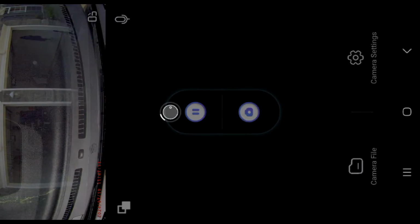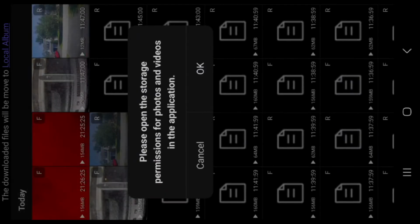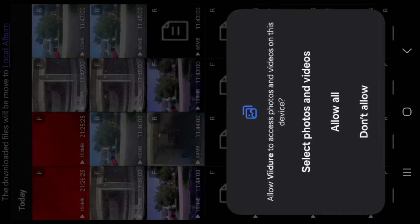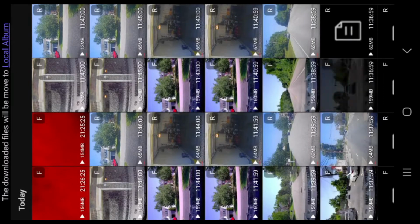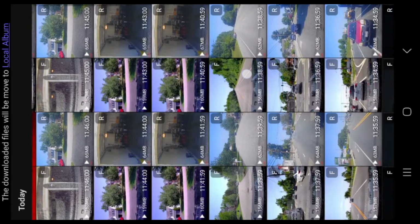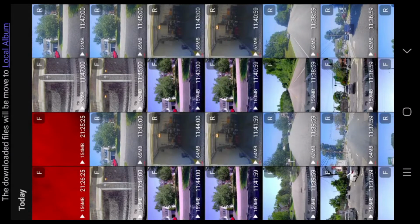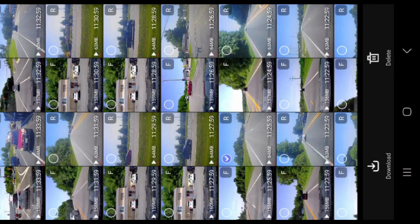And then to actually get videos off, you hit the camera file at the bottom, and then it's going to ask you for some permissions. You're going to pretty much give all the permissions, allow everything, and then you'll start seeing your pictures populate one by one. If you look at the top right-hand side of each one, the F is for front, the R is for rear. So you can kind of pick and choose whatever ones you want. If you press and hold, it'll allow you to select multiple ones at one time. So it gives you the option to export them or download them and then to delete them.